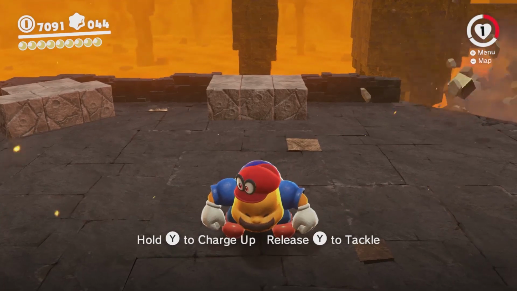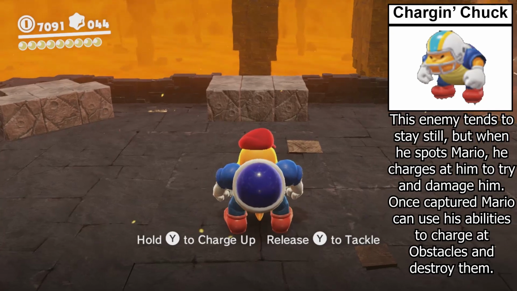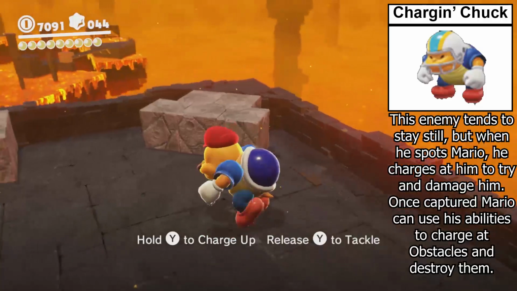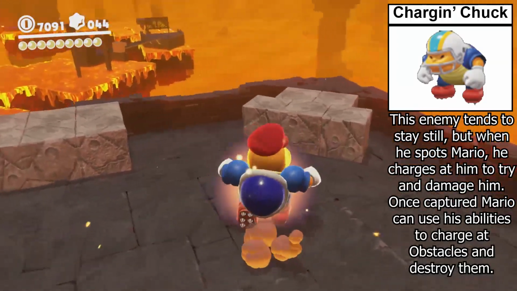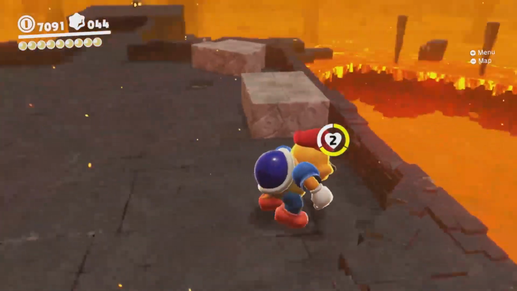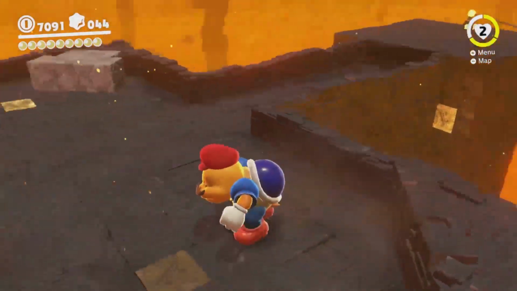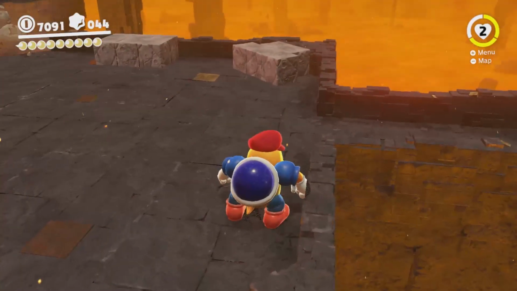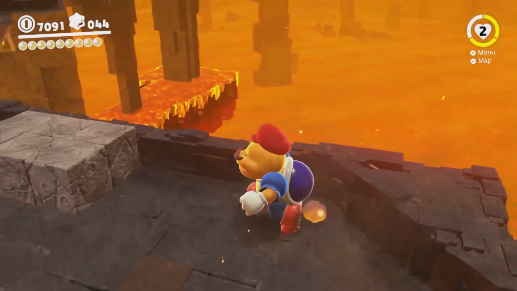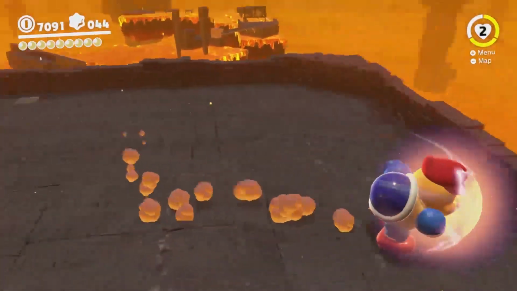Alright. Now, this guy is Charging Chuck. I guess his name's Chuck because he likes to charge. Yeah, so he's a football player, I guess, in a way. He's been in Super Mario 3D World, so I obviously know him. Alright, there's these corners, I think. So then he turns. Alright. He lasts for a while.